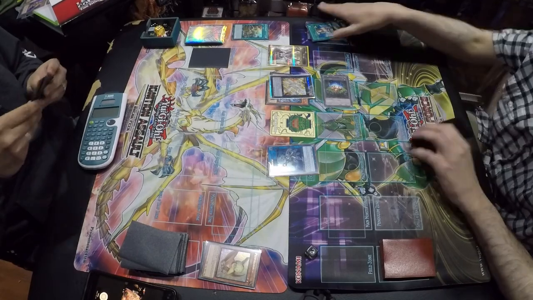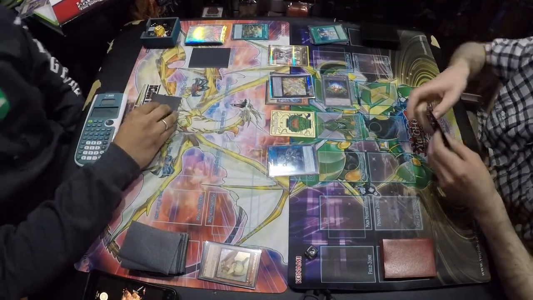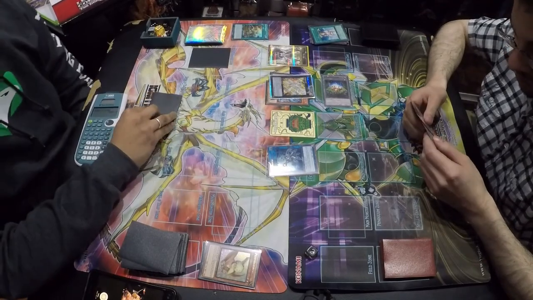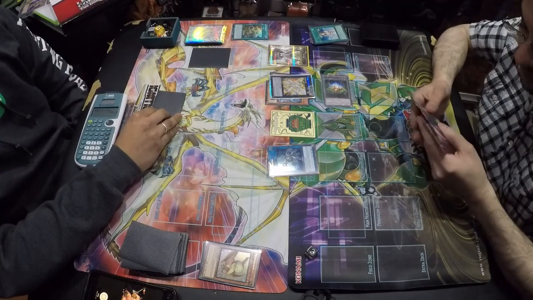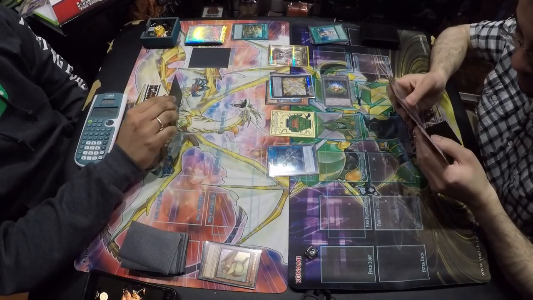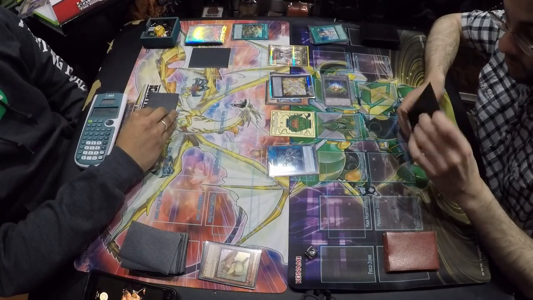My opponent draws for turn, and with time running out, he's going to try to go into a Link 3, but he remembers he doesn't have one and ends up just scooping the game to me. So yeah, spoilers guys, but I just wanted to end the duel here.